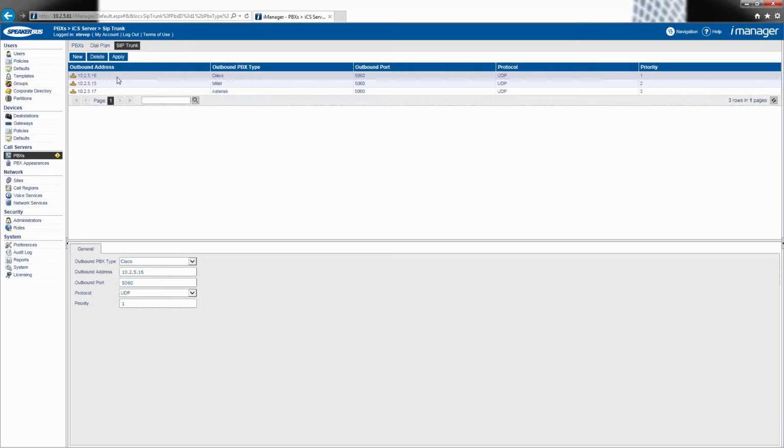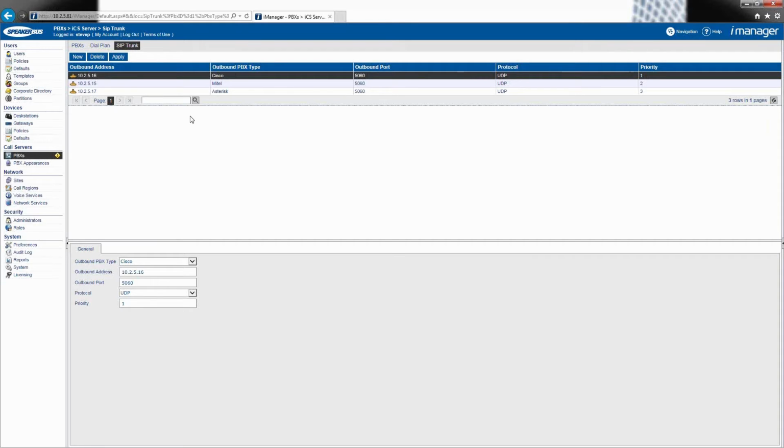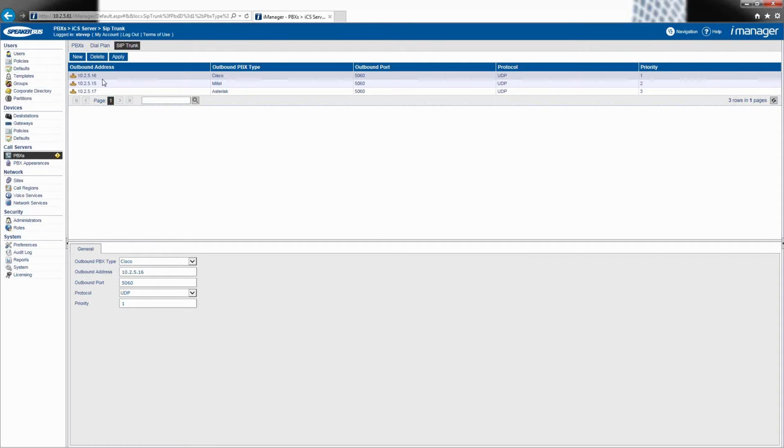So the ICS will receive traffic from any of these SIP trunks, and you can load balance incoming calls and split the traffic however you wish, or however your telephony infrastructure is deployed. For outgoing traffic, it will be done on a priority basis.